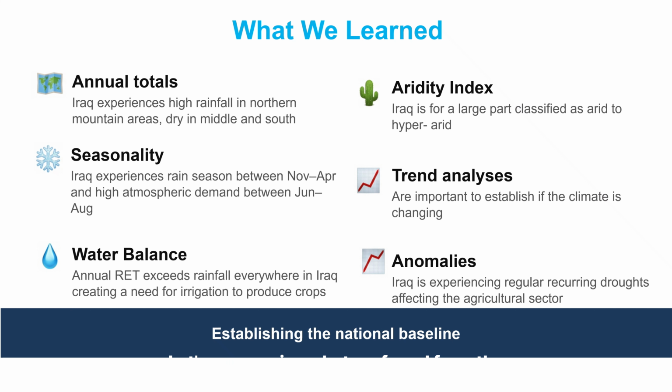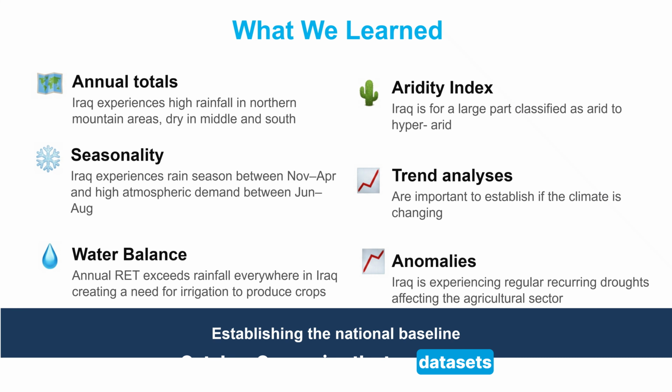Let's summarize what we found from the different analyses we've done to establish a baseline of the climate in Iraq. General descriptive statistics provide the first indication about climatic conditions based on the data provided. For Iraq, it illustrates that a governorate like Erbil in the mountain north receives more rainfall than an area in the center of Iraq, like Baghdad. More information is provided by evaluating the seasonality, identifying November to April as the main rainy season and a hot dry season with high atmospheric demand between May to October.